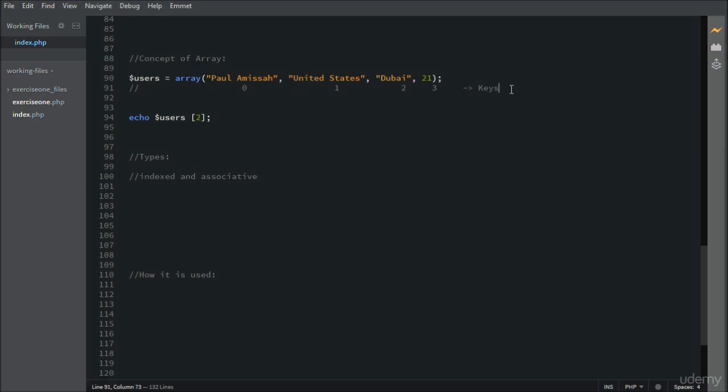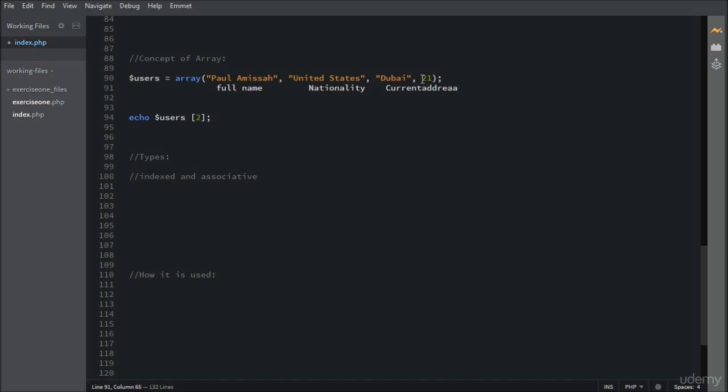Now let's say you don't want the index values. You want, because you know this one down here is the full name. This is the full name, and maybe this is the nationality. And maybe this is the current address.